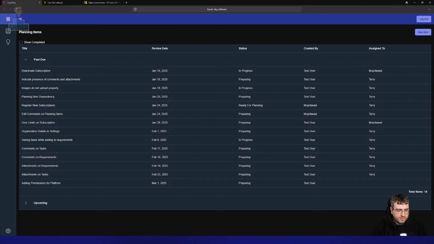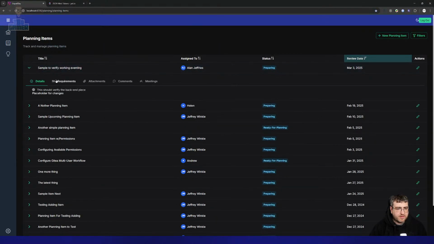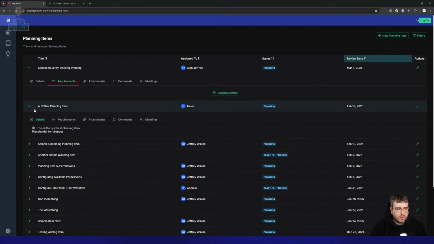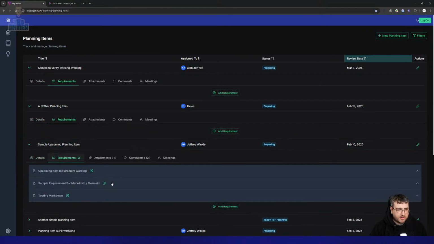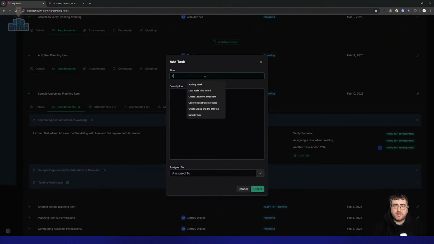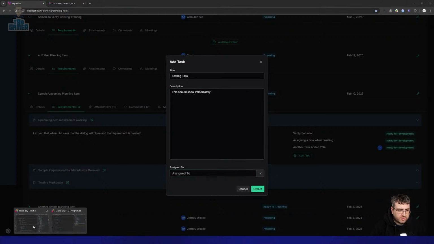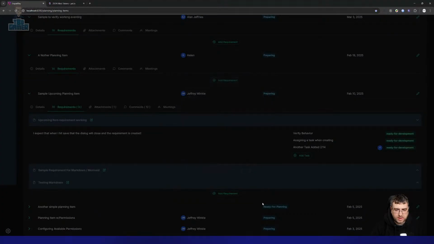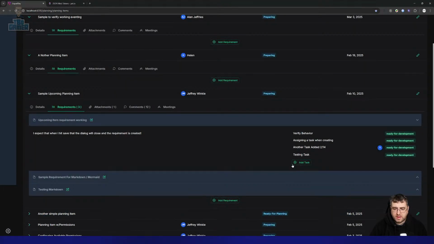I did forget to show the tasks now do show. He says as he can't find one. The tasks do show effectively here, and when I add a new task, testing task, this should show immediately. This won't work, will it? Because I just stopped everything running. No, okay. It should update there immediately now. So that I did get working.